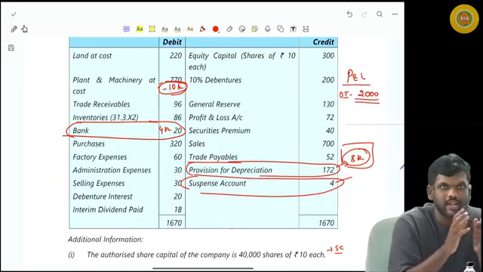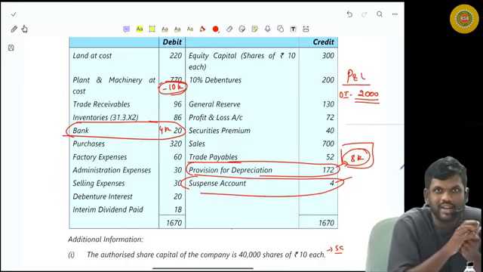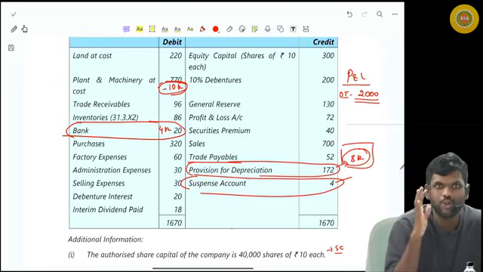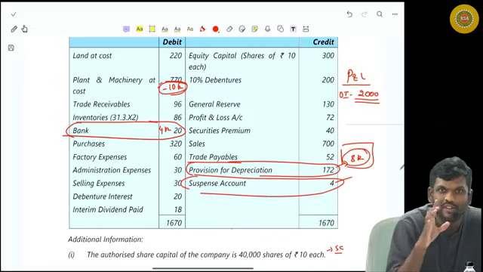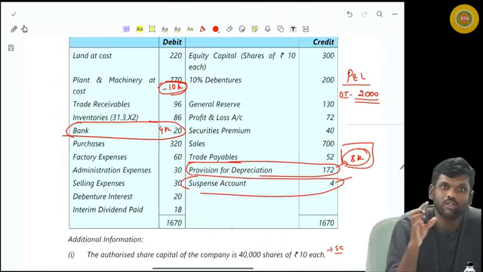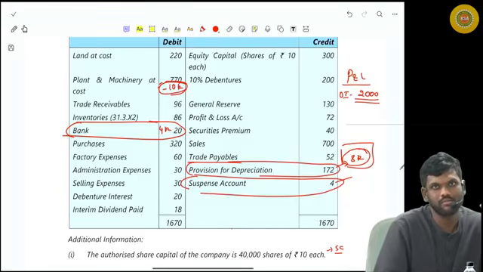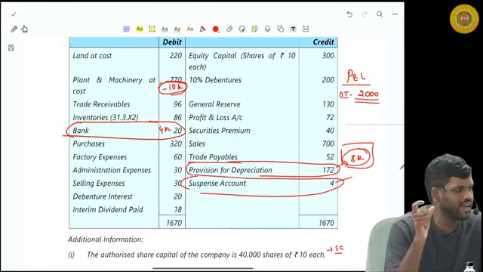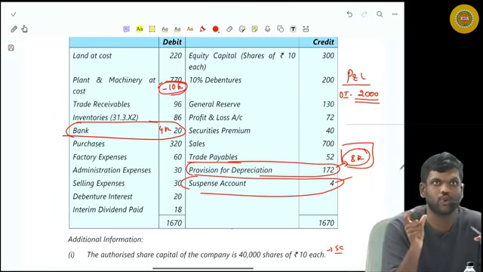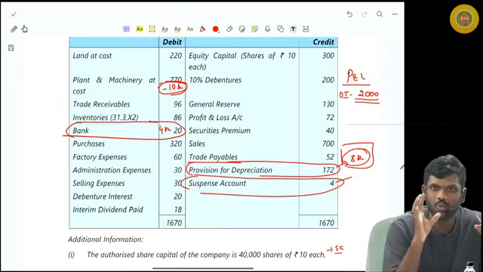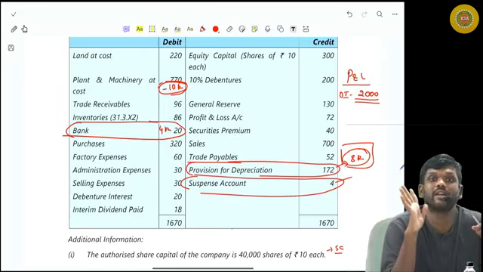I am repeating, these guys have just passed one single entry as cash account debit to suspense. Now we have to rectify that. To rectify that, what we have to do? First of all, whatever is the original cost of the machinery that has been sold, remove that from machinery account, because that is sold, no longer there. Then whatever is the accumulated depreciation on the machinery sold, remove it from accumulated depreciation account. And then whatever is the profit on sale, show it separately under other income in statement of P&L.